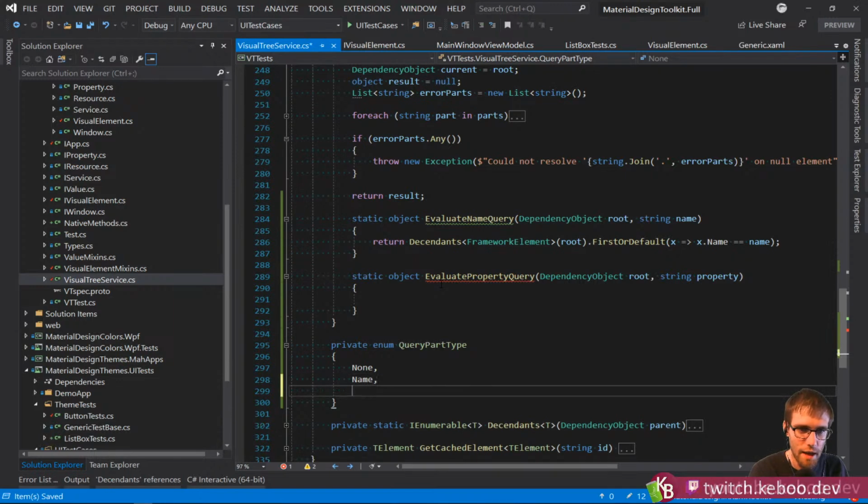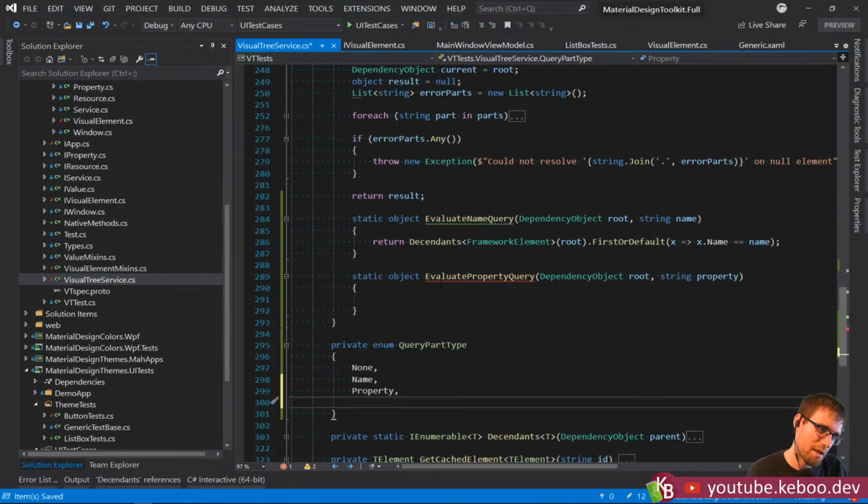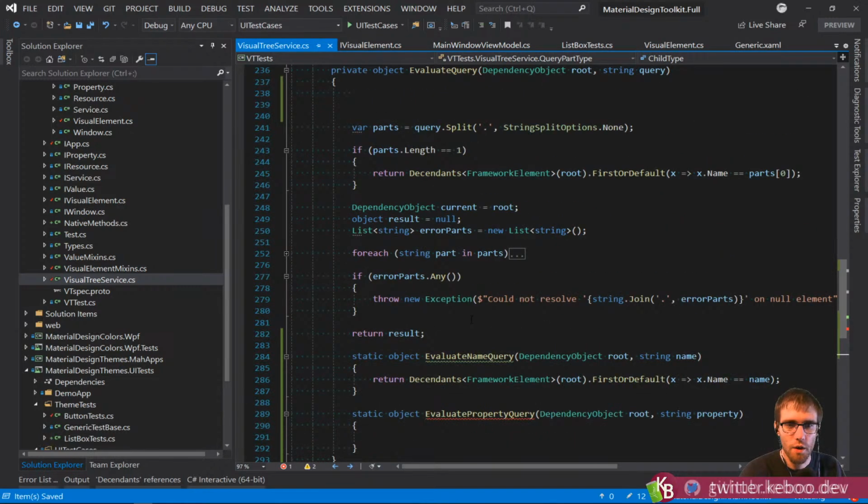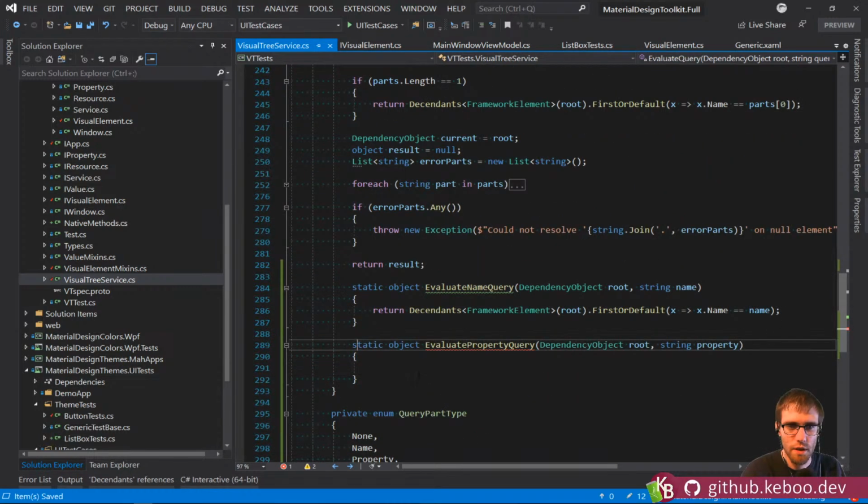But then we're going to have name, property, and type, I guess. Child type. No, child type, because it's going to have to know to go down to the children. Good enough.